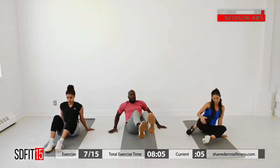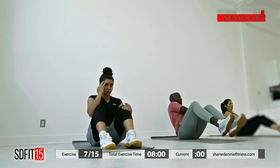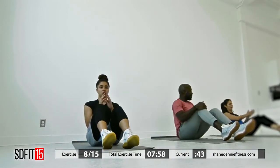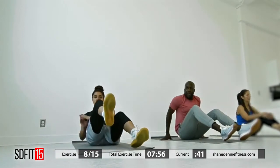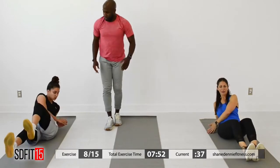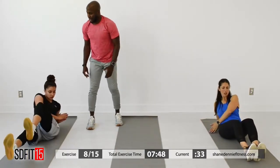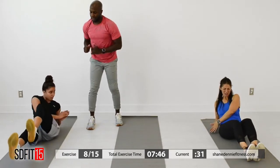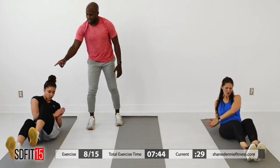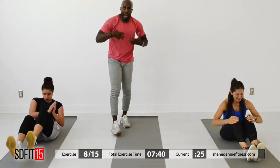Okay, so normal. Feet up, we're gonna twist side to side. Really turn those shoulders. My sister's doing it with her feet down. Kayla's gonna do it with an alternate extension. So you see for Kayla, as she twists to one side, she extends the opposite leg. She twists to the right, extends the left. Twists to the left, extends the right. Keeping her core tight, bringing her ribs down into her abs.